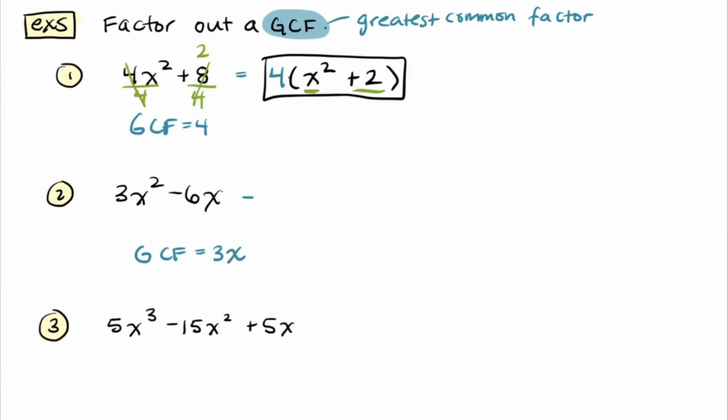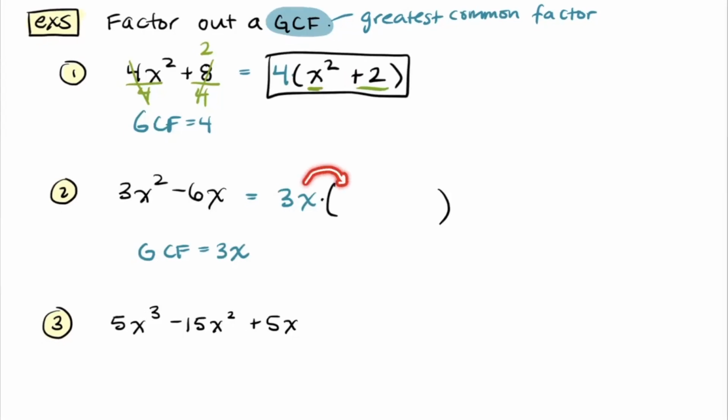So when we write this factored, we take out the 3x, and then we open up a set of parentheses here. This is times. And again, you think about, okay, if I were to distribute this back in, to get 3x squared, I would need an x to the first, right? You would add the powers when you multiply. And then to have minus 6x when we bring this back in, we would need a minus 2. So we'll have an x and then minus 2 left over. And you can check your work even mentally by bringing this back in and seeing, do I get exactly what we had to begin with?